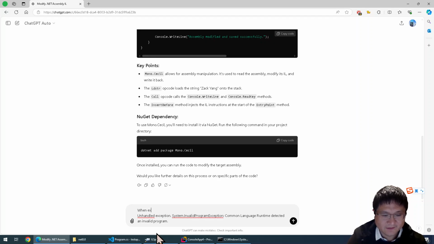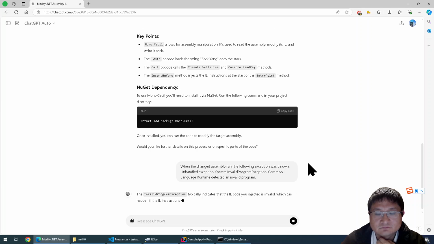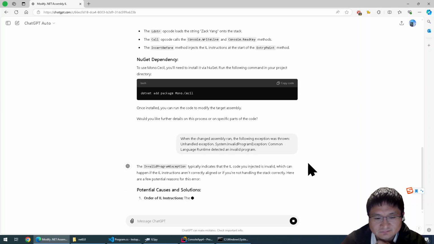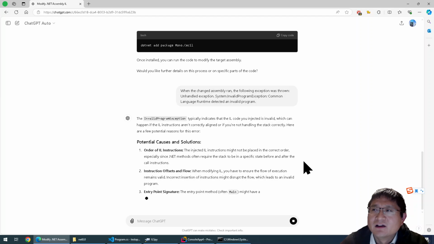When the changed assembly runs, the following exception was thrown. It gives me some clues and hints.